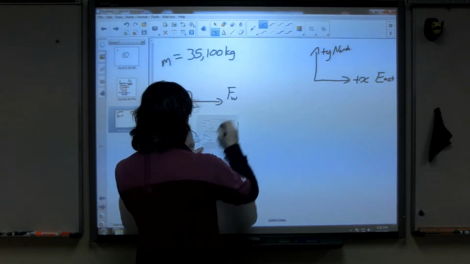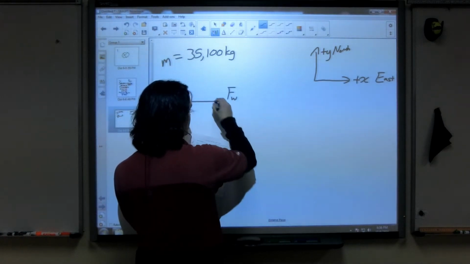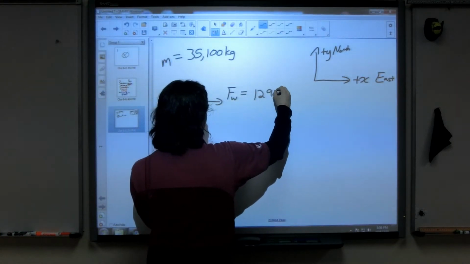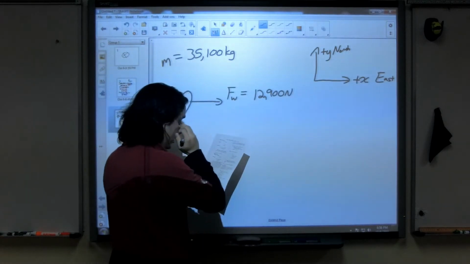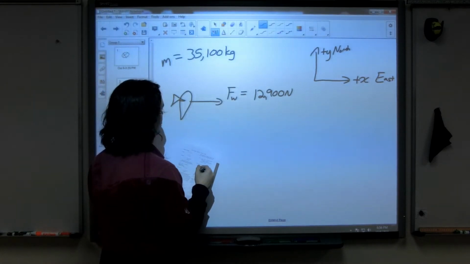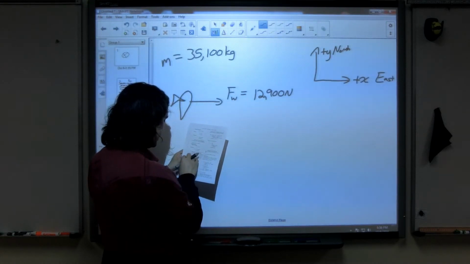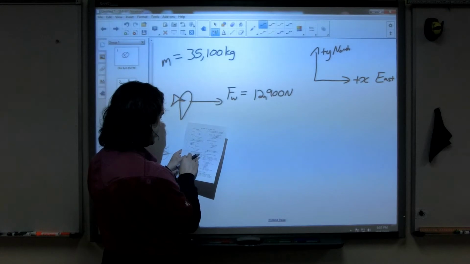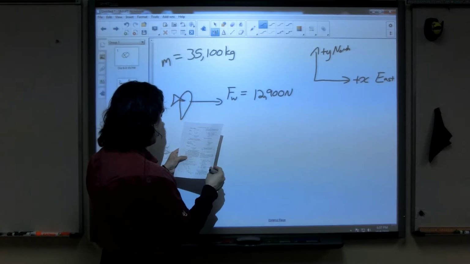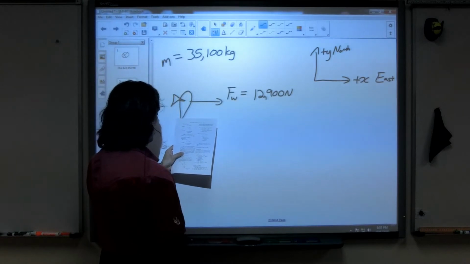And it is pushing, it says, an eastward force. So it is pointed due east, which is good because that's the way that I've drawn it. The force is 12,900 newtons. Now they also say that the wind is blowing, and that applies a force. I probably should have called that something other than W, because I'd like that for wind now, but that's okay. We're going to have the wind pushing on the sails with a force of 89,400 newtons, directed towards the northwest, 45 degrees westward of north, or 45 degrees northward of west.